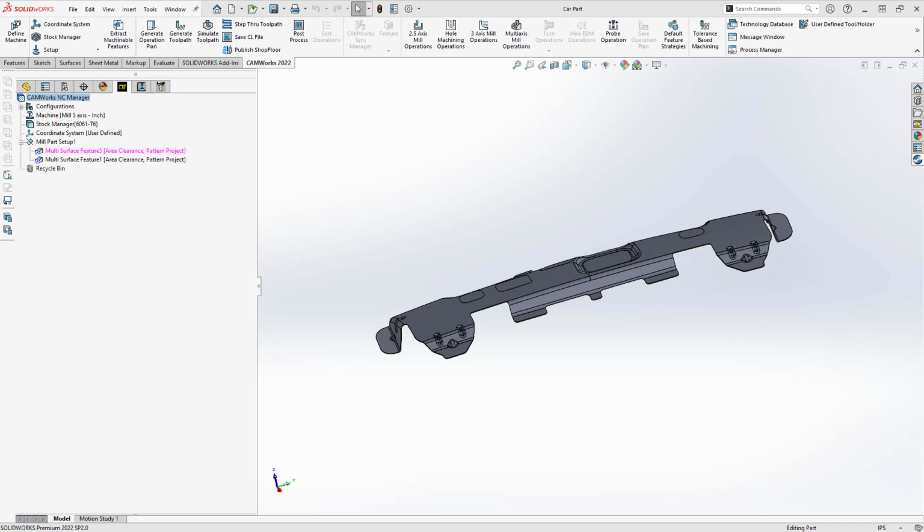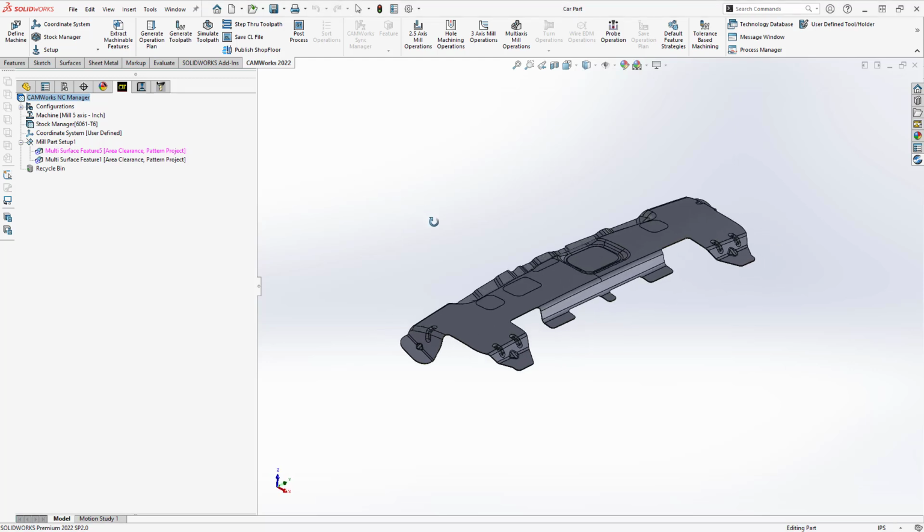I'm a CAM application specialist here at Hawkridge Systems, and in this video I'll be showing you how to create a 5-axis chamfering operation. So typically for parts like the one we see on screen, either sheet metal parts or thermoforming parts, before we take it off the machine and have it handled by anyone on the shop floor, we want to deburr it, just for safety's sake, but also maybe for fit and function sake as well. So we're going to add a 5-axis chamfering operation to make sure this is deburred when we take it off the machine. So let's see how I've set this up before we get into the operation.